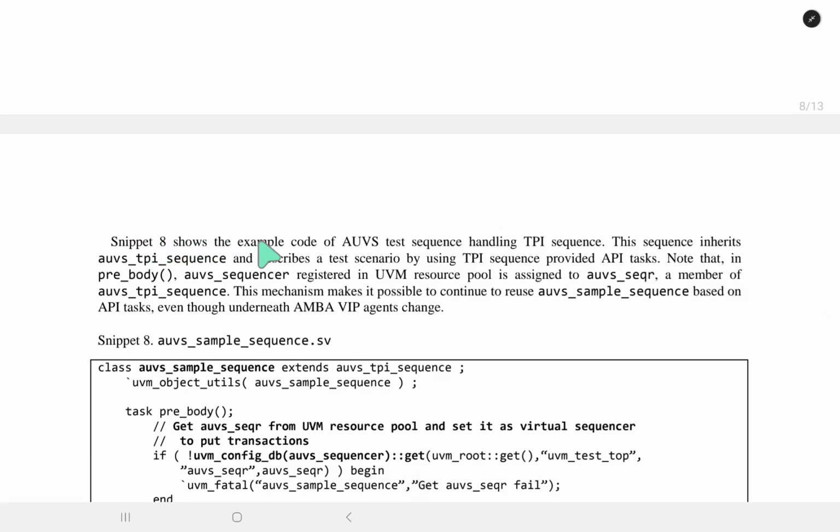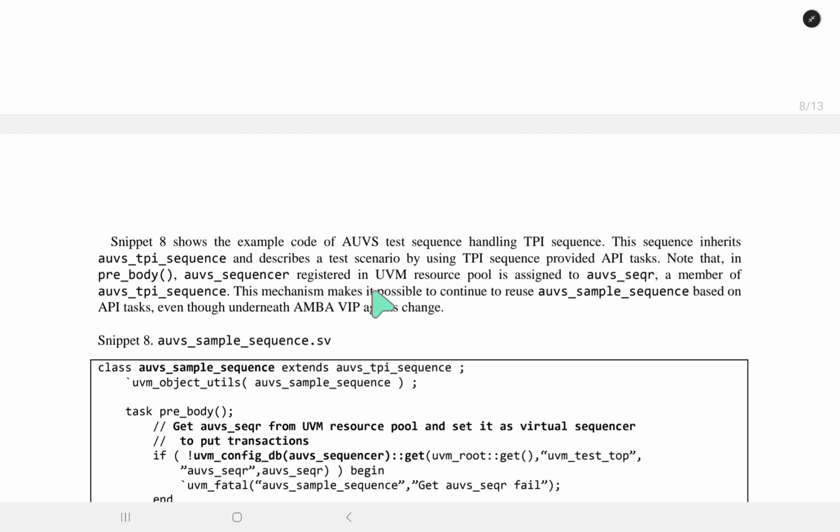Snippet 8 shows the example code of an AUVS test sequence handling TPI sequence. This sequence inherits AUVS_TPI_sequence and describes the test scenarios by using TPI sequence provided API tasks. Note that in pre_body, an AUVS sequencer registered in the UVM resource pool is assigned to AUVS_sequencer SEQR, a member of AUVS_TPI_sequence.